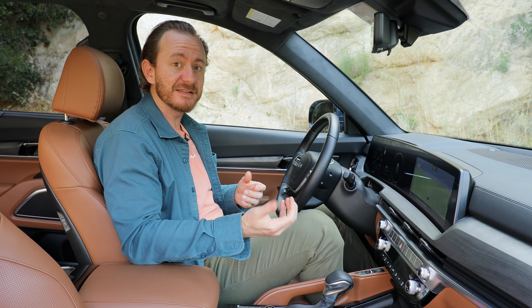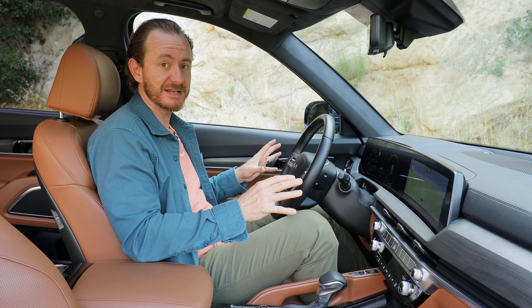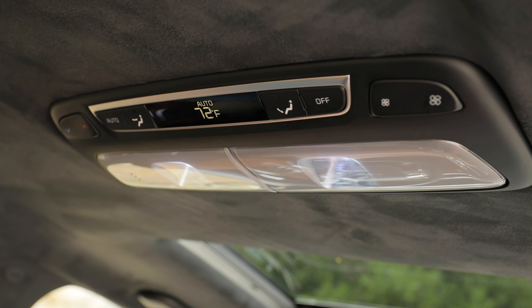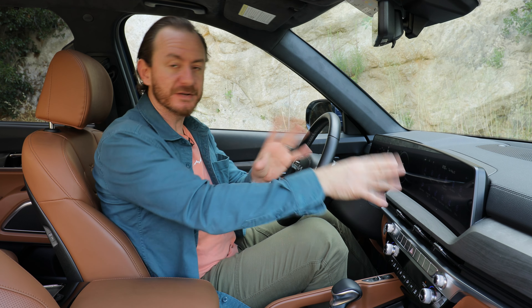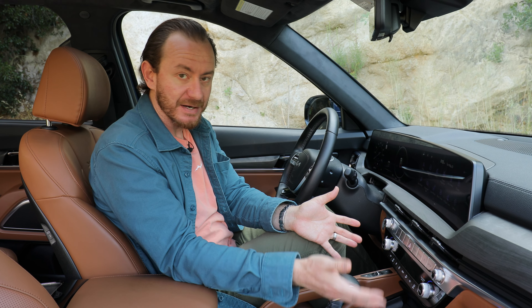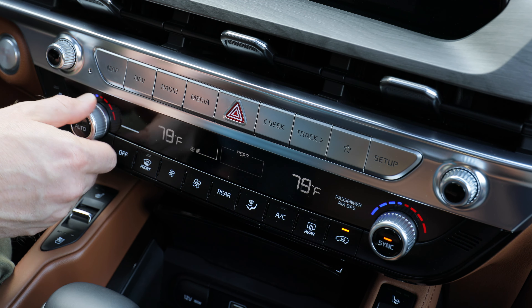Just recently we were in a Honda Pilot that cost similar money and had similar running gear, but it did not feel like this inside — the Telluride has a special presence. There's an impressive list of features in every Telluride too. No matter the trim level, you get dual-zone automatic climate control, and this one has controls in the back for rear passengers too. I really like the button layout here — Kia didn't throw all the controls into the screen. You do get some physical buttons, but they're out of the way, not cluttering up the place, and really easy to find. The climate controls are sensibly placed and easy to use. This is just a convenient, thoughtful vehicle.